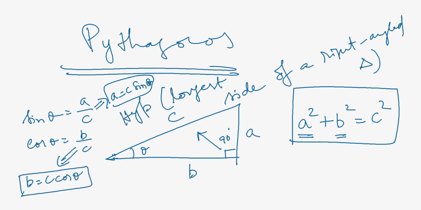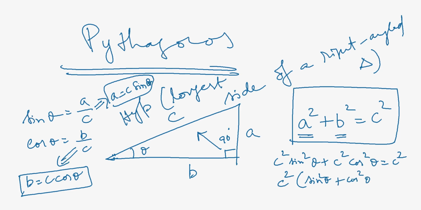Yeah. And using these two, we had C square sine square theta plus C square cos square theta equals C square. When you take C square as a common multiplication factor, then sine square theta plus cos square theta will be inside the bracket, with C square as another multiplication factor. Then divide by C square on both sides. Automatically, you see, beautifully we proved this, right? It's not a difficult job to prove this, but it all came about with the simple understanding.